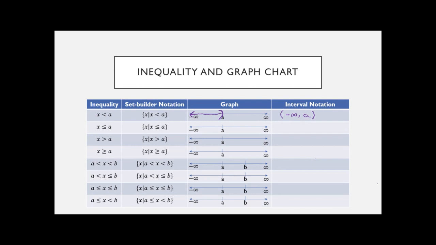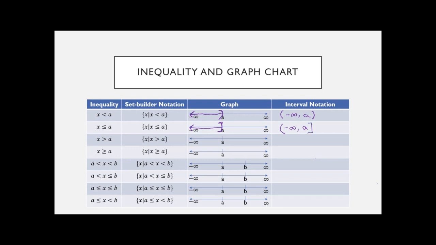So the next one we have x is less than or equal to a. So less than is to the left of a. And then the equal to part means we're using a bracket facing the shading. So in interval notation, our left endpoint is still at negative infinity, and then we stop shading at a. Infinity always has a parenthesis, and the shading's to the right, so the parenthesis faces to the right. And then at A, we have a bracket, so I'm going to just use a bracket there.